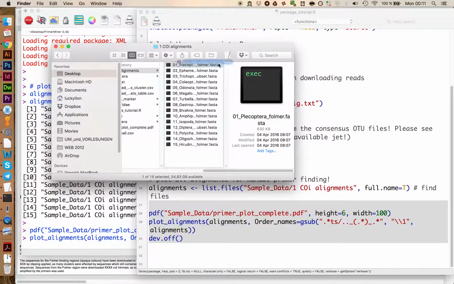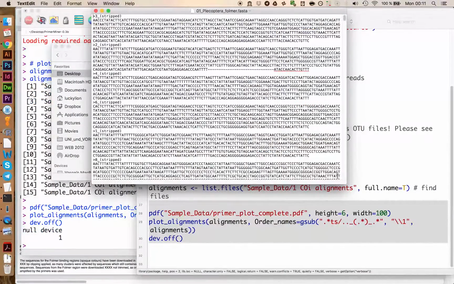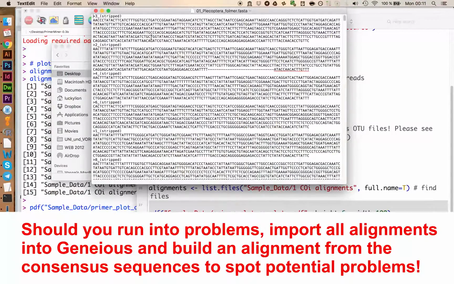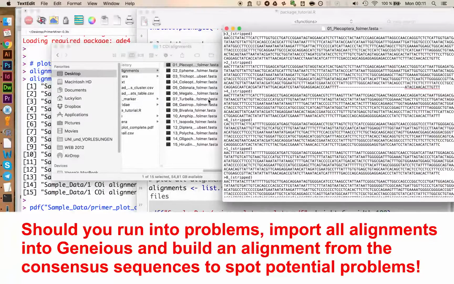Just a quick reminder, if you take a look at these files here, sequences have to be all aligned, and all of them have to be matched between those different alignments here. So PrimerMiner will not do any alignments. It just takes what you give to it. So they all have to be the same regions and the same length. And you want to make sure that if you have gaps on the end, that they are also annotated with these minus signs.